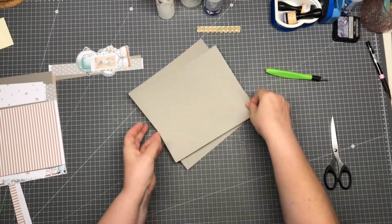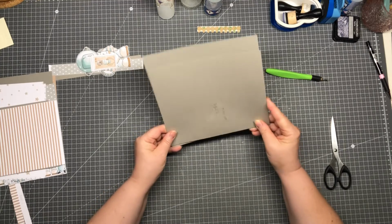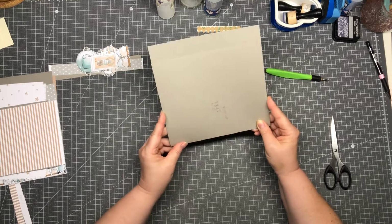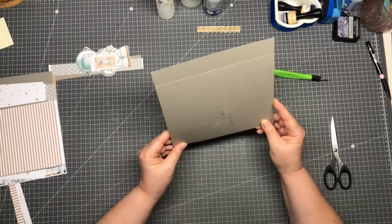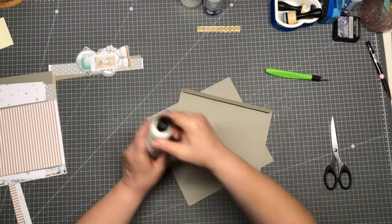And this I will glue on the right side, not on the left, on the right side. And I will glue this down.